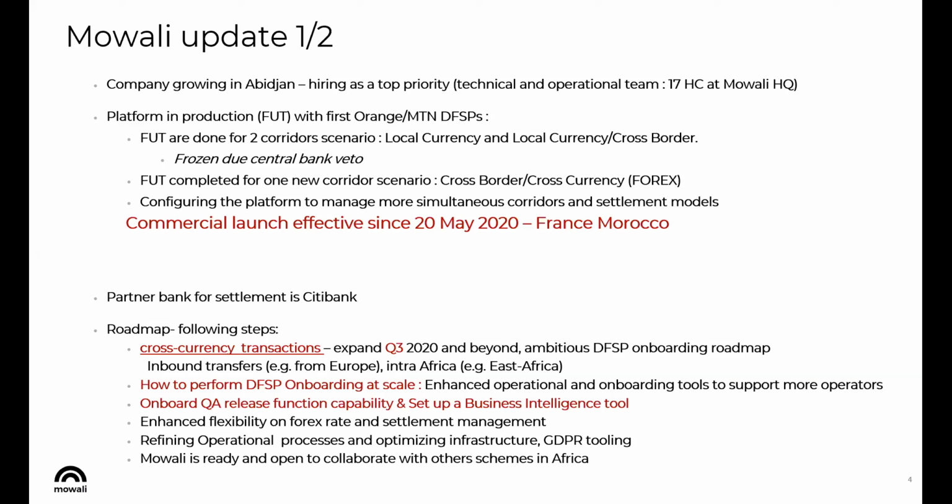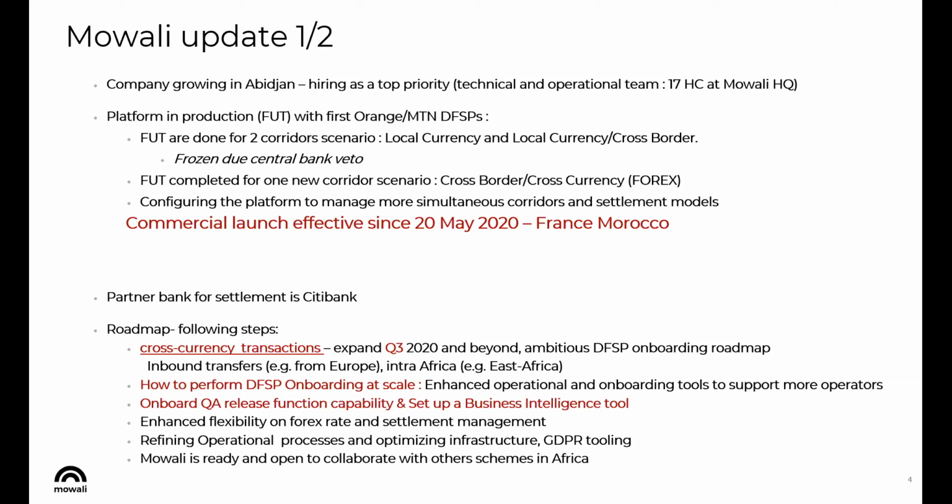And to enhance flexibility on forex rate and settlement management, because the forex business operation needs to be improved, as about the manner to manage the FX rates and also to manage the settlement windows.